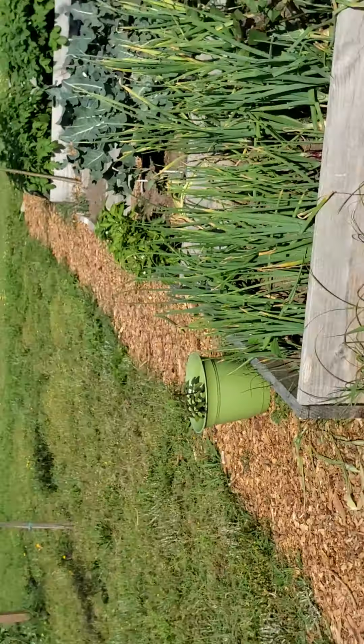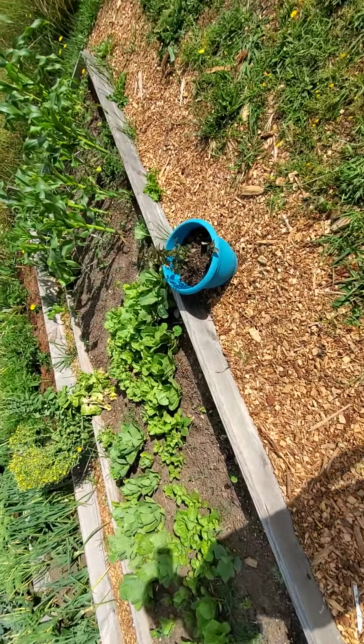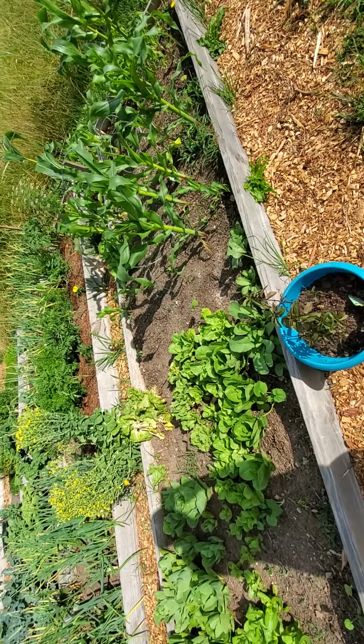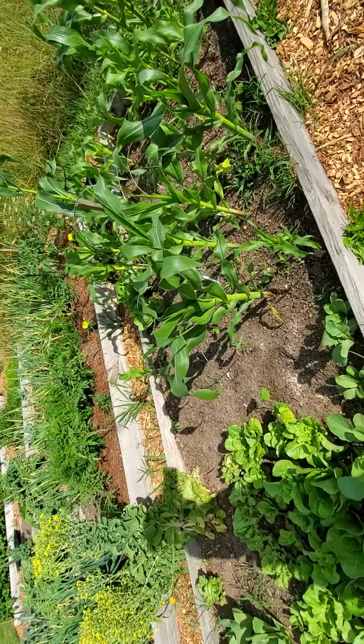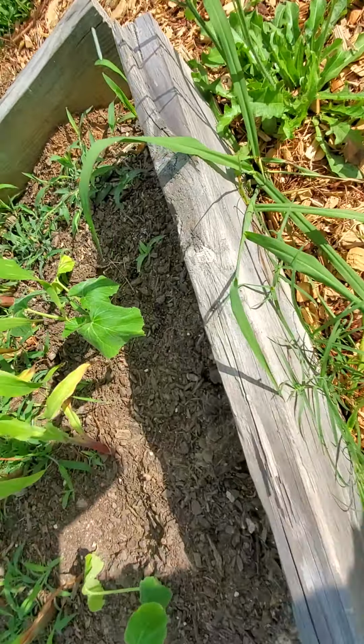So, the reason why I did that, because I have trouble with bugs like zucchini, squash, and cucumbers. Those things, I ain't gonna lie to y'all, I struggle with every year. Those bugs, they just get me. So, that just don't always work out too good. On this side, I have squash.